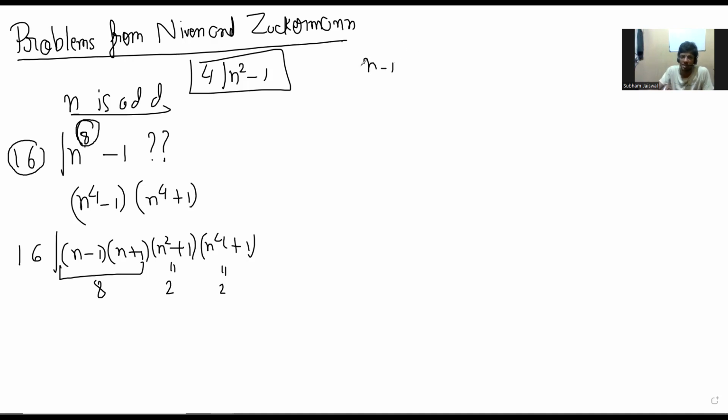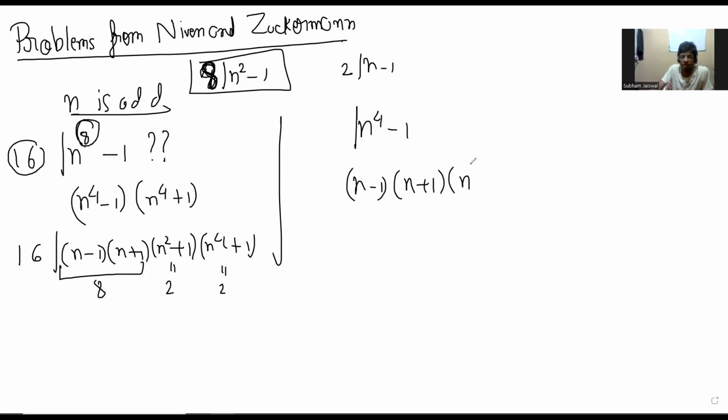When you have n minus 1, it is divisible by 2. When you do n square minus 1, well, it's divisible by 8, in fact, but I don't know if that is a coincidence. 4 is not a coincidence. But anyways, let's just check n to the 4 minus 1, right? What happens to n to the 4 minus 1? We are sure that you'll get something more, right? Yeah, this itself is divisible by 16. And so this is divisible by 32. So then, is there any pattern?